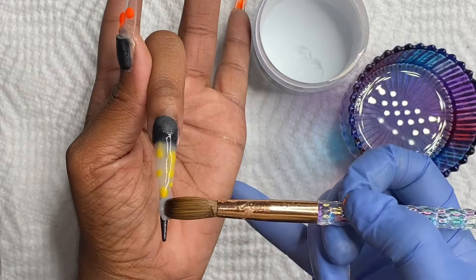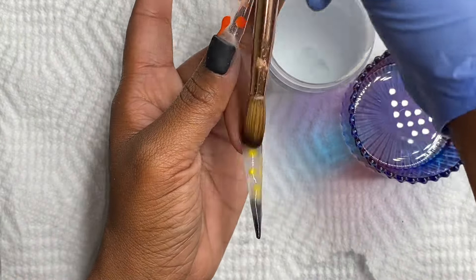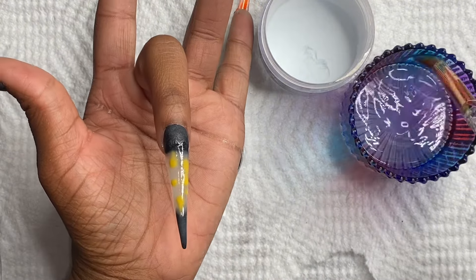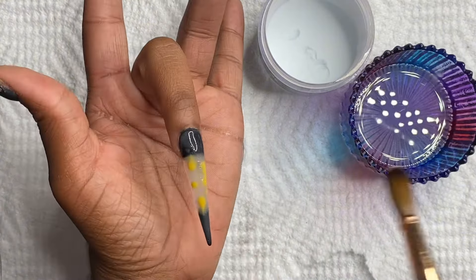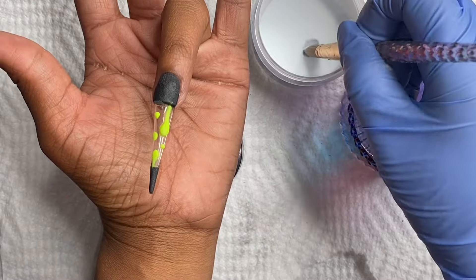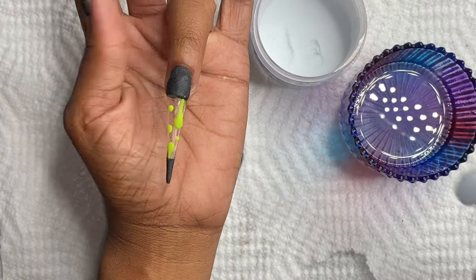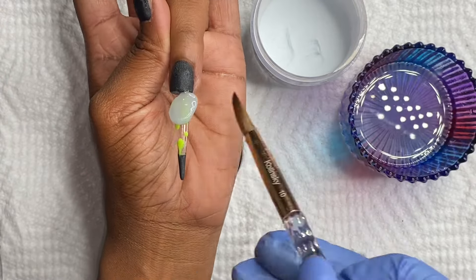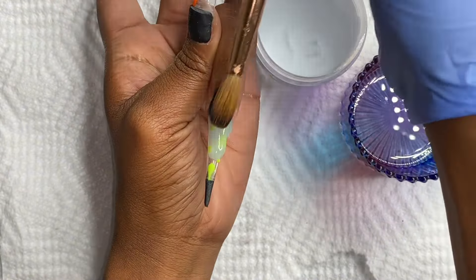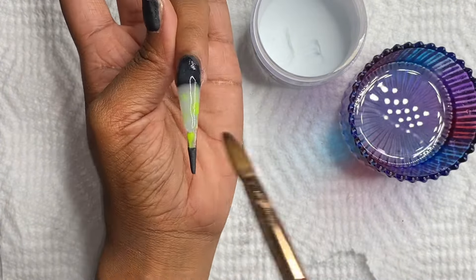Don't start out at $20 and then all of a sudden jump to $60 nail sets — you cannot do that to your clients because they are not financially equipped for a sudden price adjustment. I've seen some nail techs warn their clients on their story, like 'Hey everyone, I'm going to be increasing my prices on October 16th' — that way your clients can choose if they still want to come to you. Real clients who deal with you, they don't care about a price increase as long as you are making it worth their while.